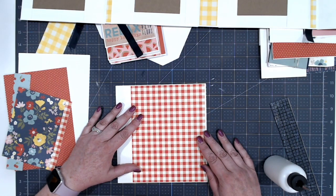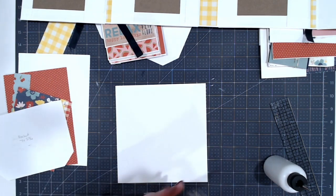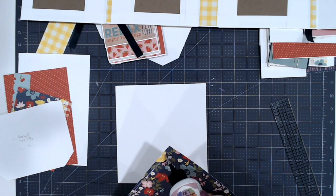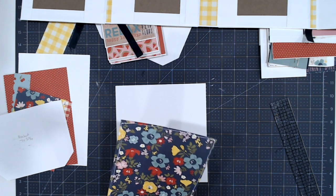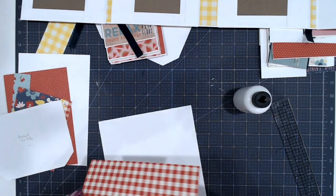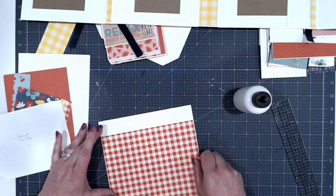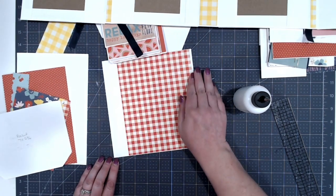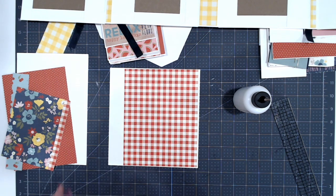mat underneath this pocket just because it's not as wide as the page. So then we've got that edge, that decorative edge. And you totally could make this pocket a little bit wider so it is the same width as the page. It's up to you. This one, I did not want to do that. So you're going to, and my matting's slightly off apparently because it shouldn't be that much, but that's okay. All right, and then we're gonna go ahead and put the pocket down.